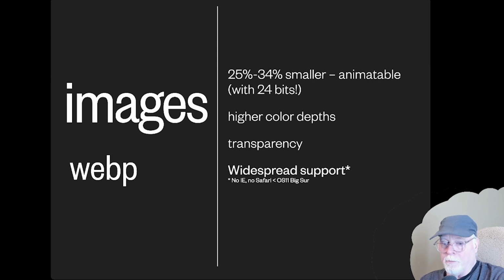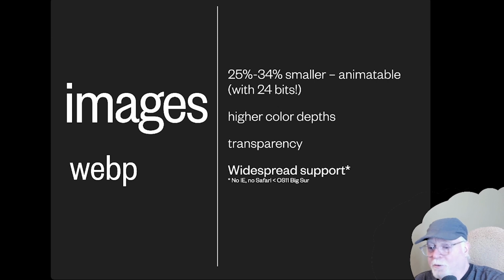It's only a matter of time before Adobe says, okay, there is a plugin for Photoshop that's free you can use. But eventually I think Photoshop will say, I know Google invented this format, even though it's open source. I guess we'll start supporting it. You can animate it. It's got higher bit depths than a GIF.